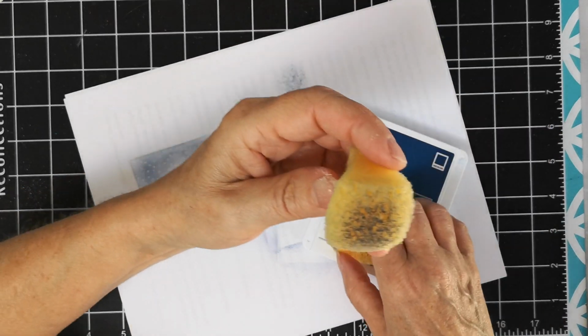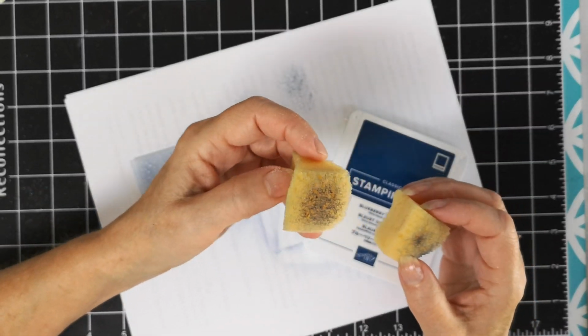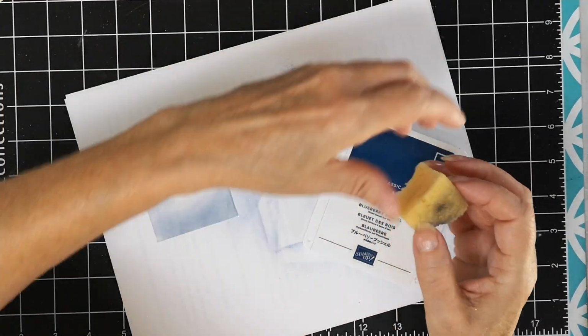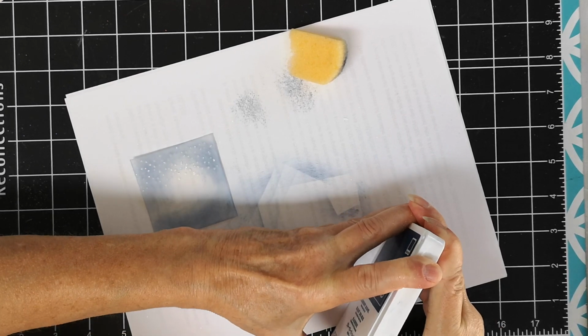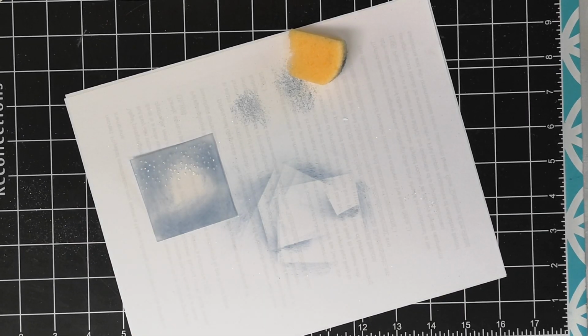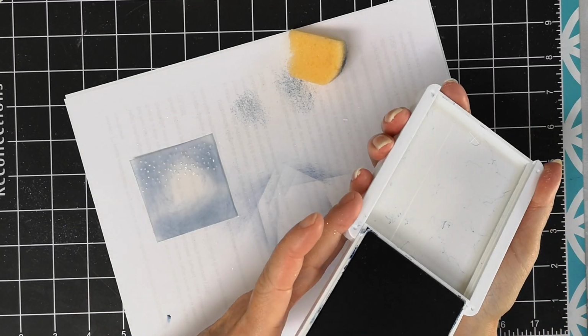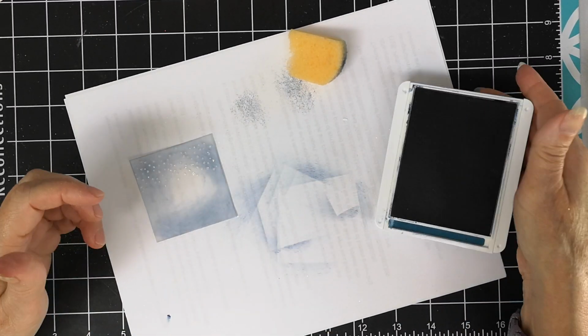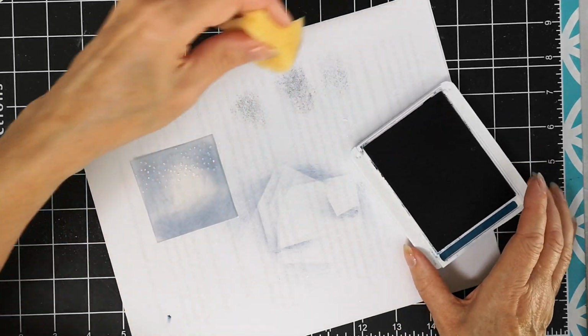And with these sponges, just so you know, because it's a water-based ink, you just wash them off and use them again for another color. They're not wasted. I still have a mix of inks that are old and new, so they open different ways. So sometimes I'll find myself fumbling to open one as I just did there.